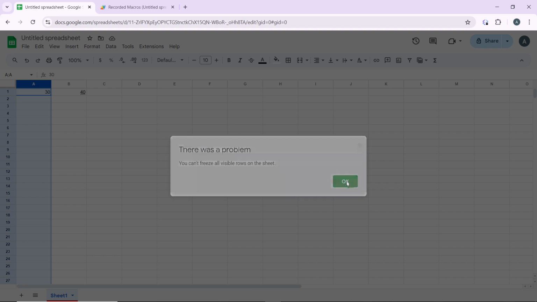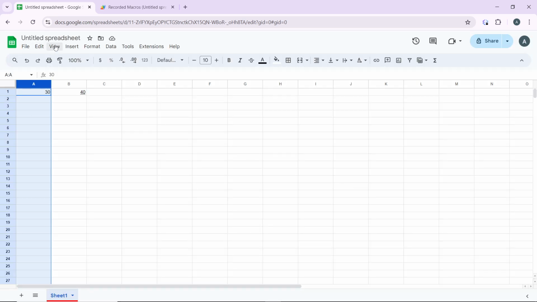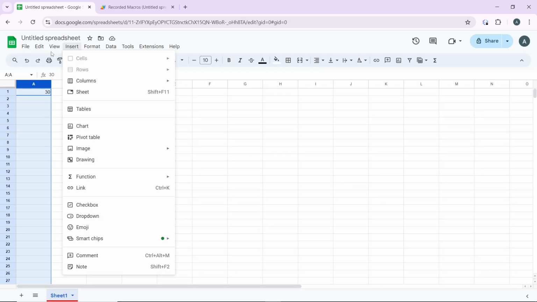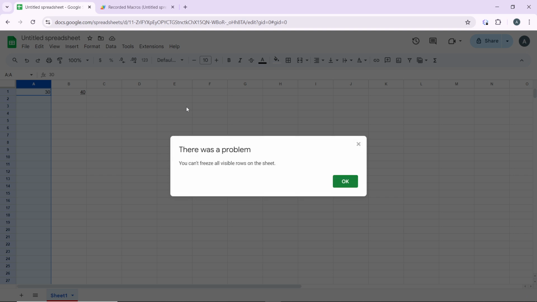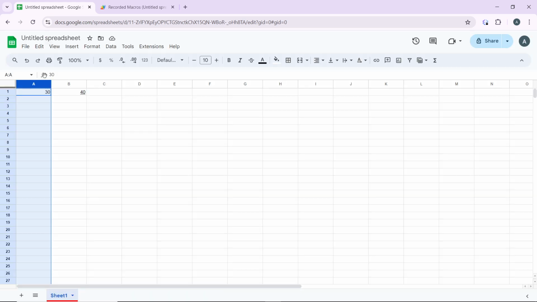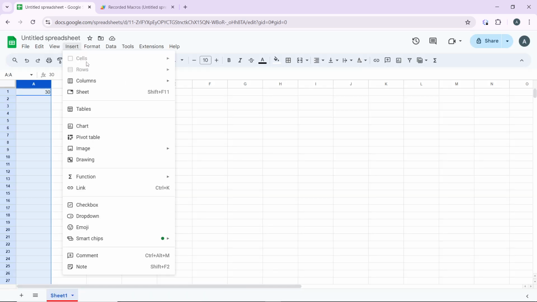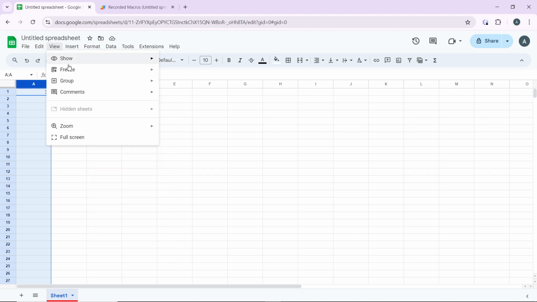Okay, so I'm going to click on View and Freeze, and so there's a problem. So let's say I want to freeze 2 rows.